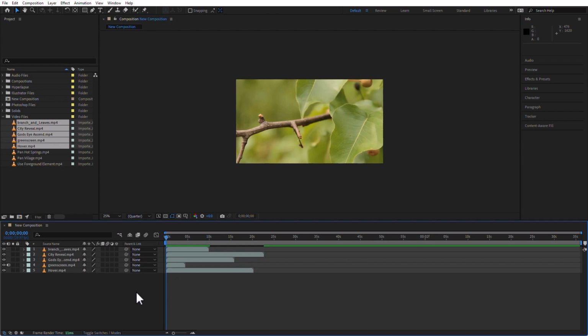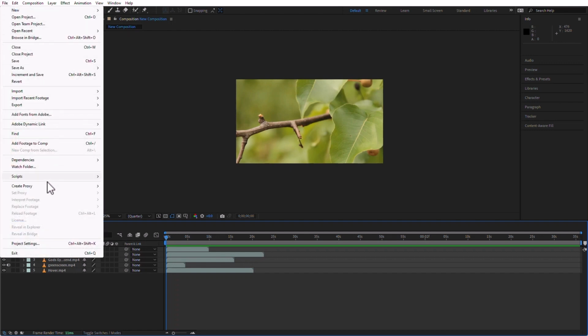And now we're just going to talk about some things about the interface. Let's make sure that no layers are selected. So click on the gray here at the bottom of the composition panel and see how no layers are selected. If I click on one of the layers, it becomes highlighted, right? So make sure that no layers are selected. And now let's go on to some of these menu items here.